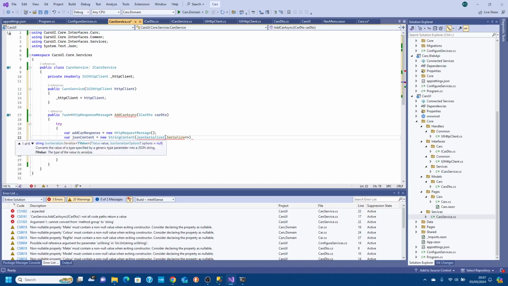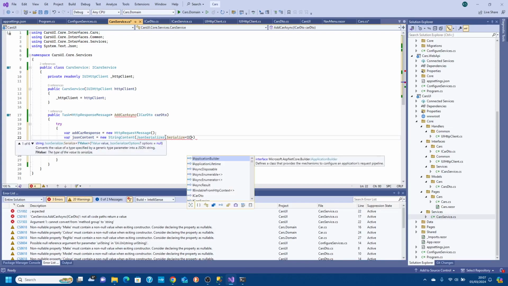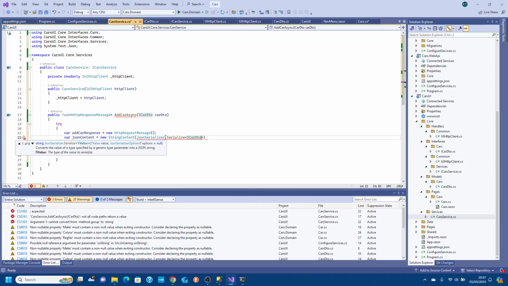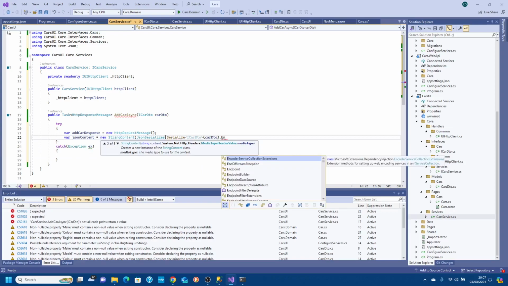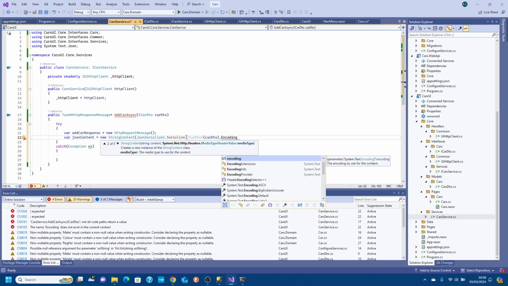And we are doing of type DTO, and we're passing in there the DTO, and then we're saying encoding. So we need the encoding namespace. So we're going to want that.